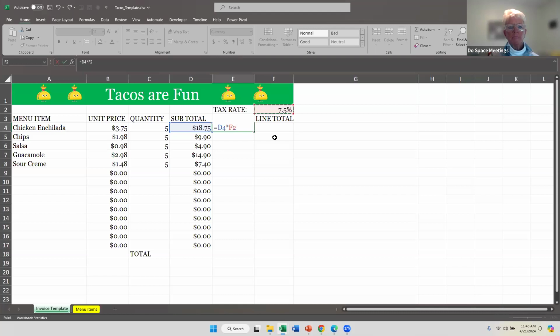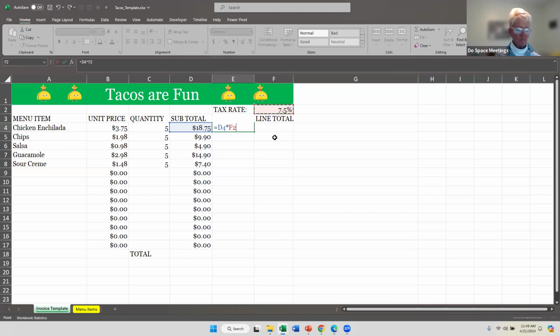So D4 times F2. Now remember, at the beginning of our workshop today, I said we were going to practice the difference between relative reference and absolute reference. Because I'm going to fill this down, I need to create the absolute reference on row 2 because I want it to freeze row 2, or always look at that cell.